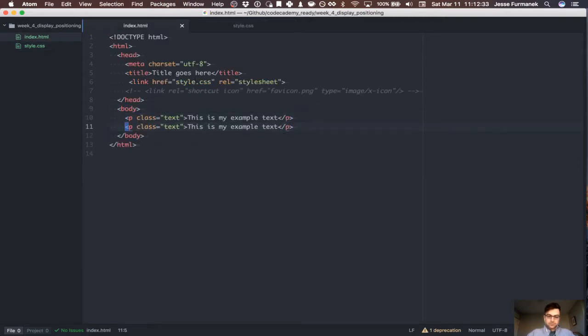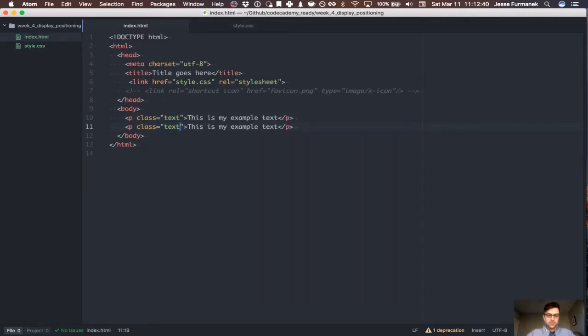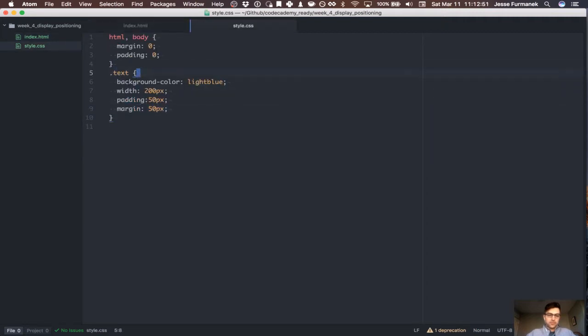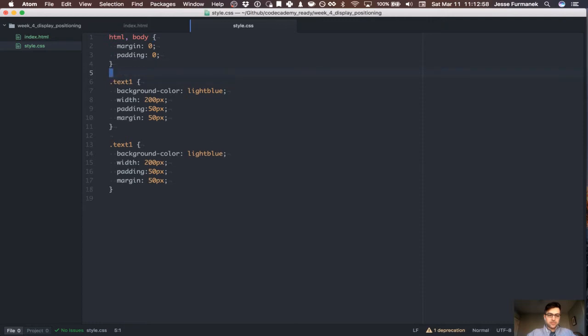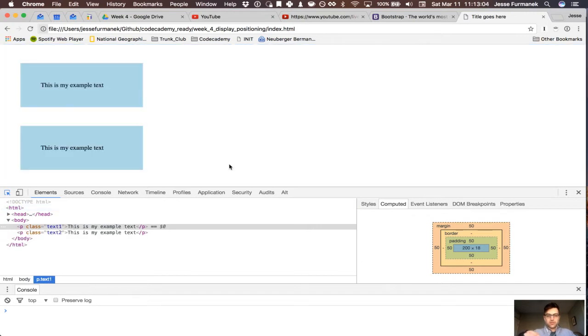And so we have text 1 and now we have text 2. We're just going to have this be text 1, this be text 2, and we'll add that class name, and we'll paste this down so it looks very similar, but now we're going to add some more syntax to it.